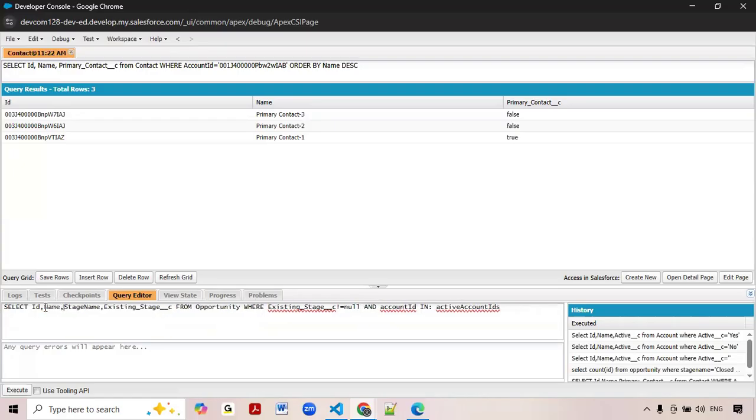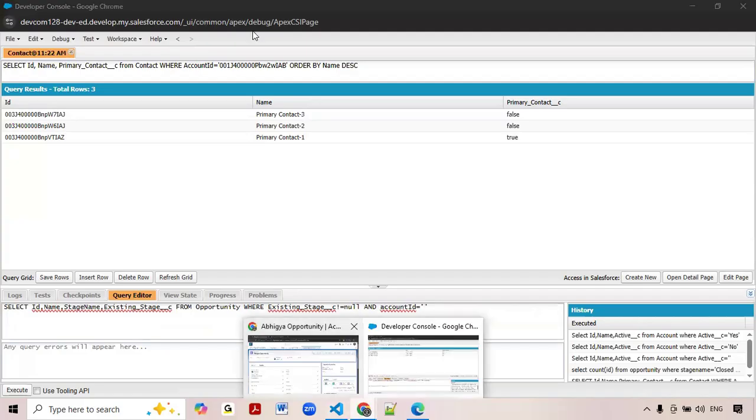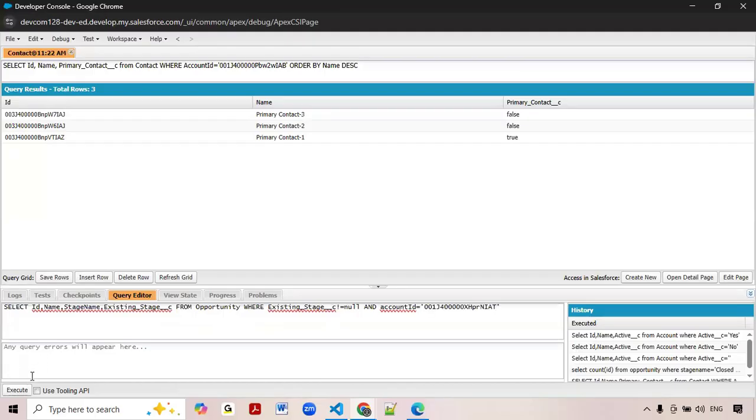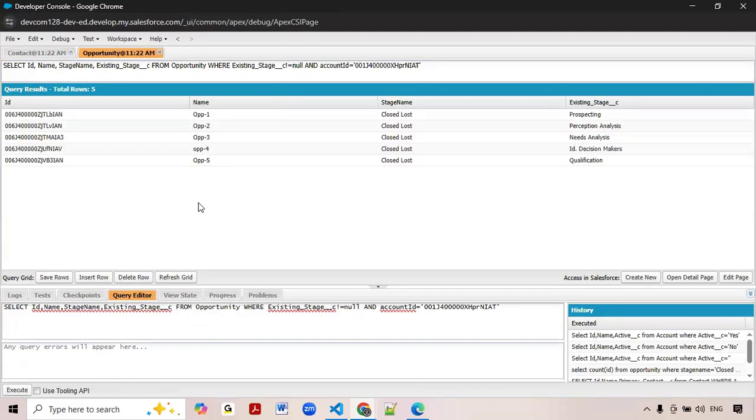We can also query the opportunity name here, and instead of this we can give our account ID. So we have five opportunities, and they have the existing stage.